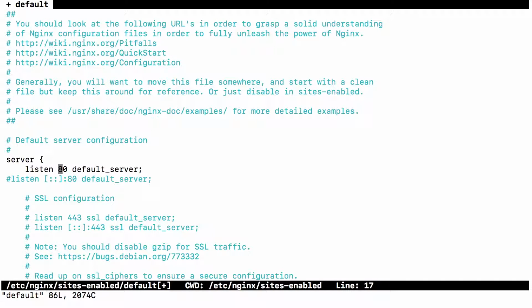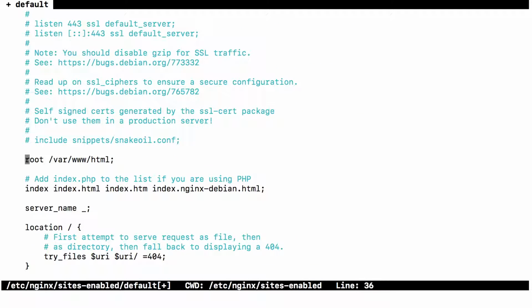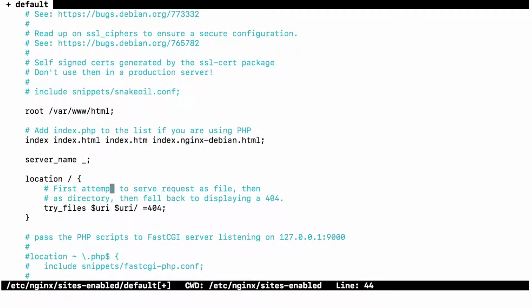This default server line right here, that's optional. What that is saying is if there's no host name specified, if you're going directly to an IP address, it would default to this server right here. So not really worth noting much. So remember, we had the document root directive on Apache. We have the root directive on nginx. So it says /var/www/html. Server name underscore means that it's the default server.